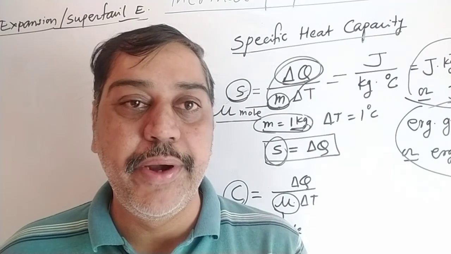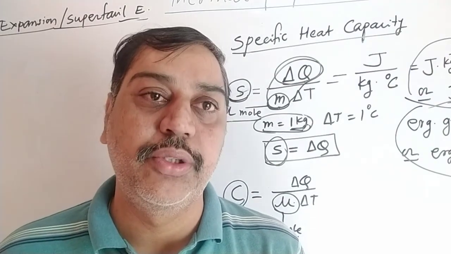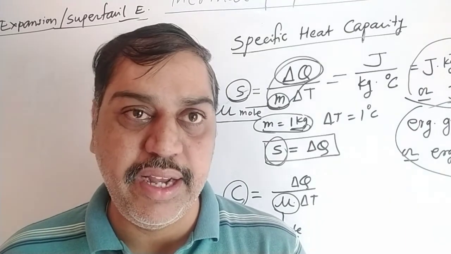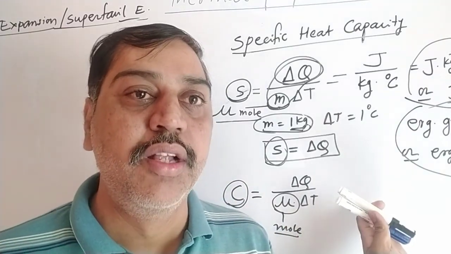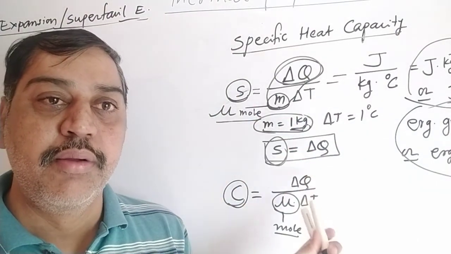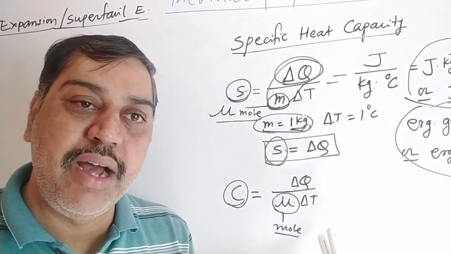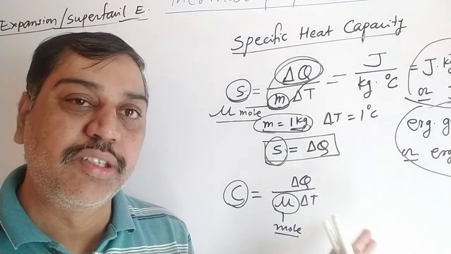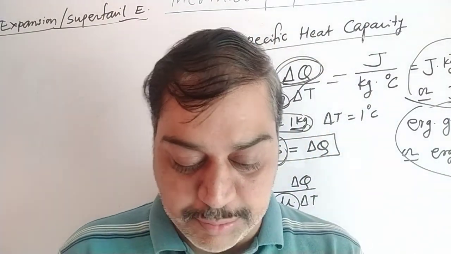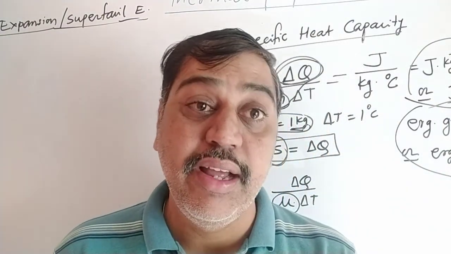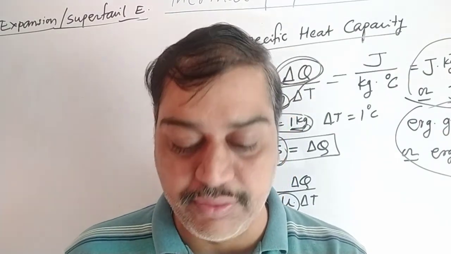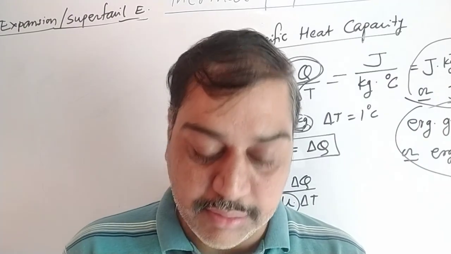So I think the video has become very long today, so it is better to stop here. In the next period we'll see the different types of specific heat. These are what we have learned up till now: the two types of specific heat. Principal specific heat, where mass is measured in kilogram. The other is molar specific heat, where mass is measured in mole. So these two specific heats for solids and liquids we have learned. In the next topic we will see specific heat capacity for gases, and how different definitions they have given, that we have to see further.